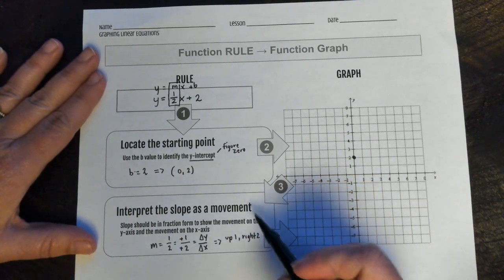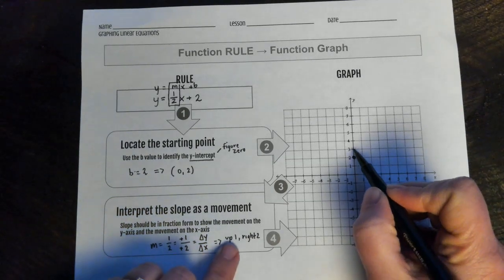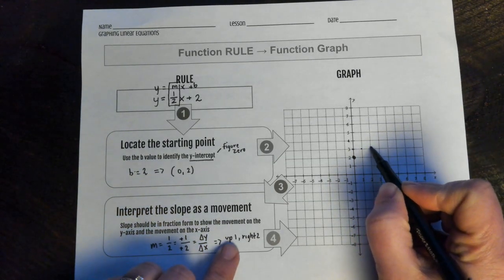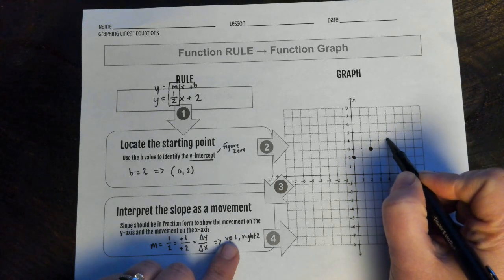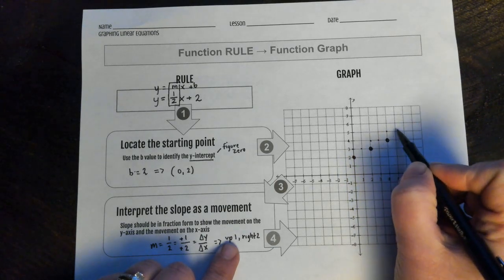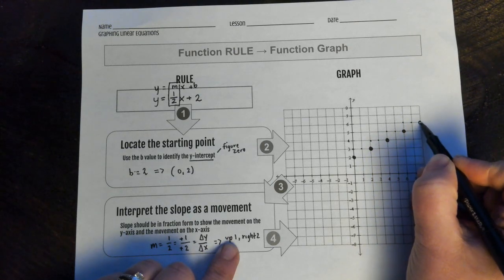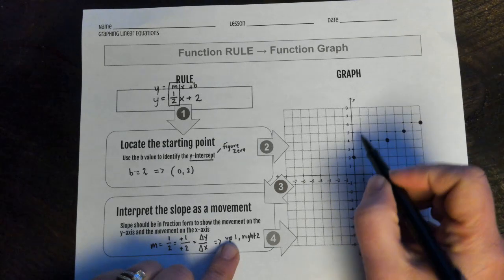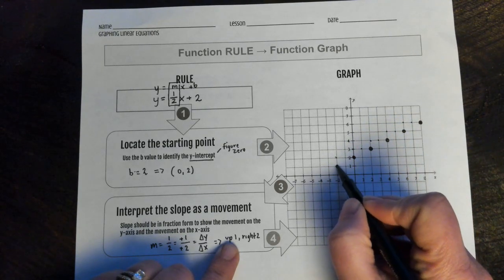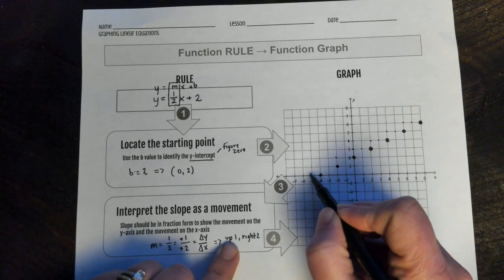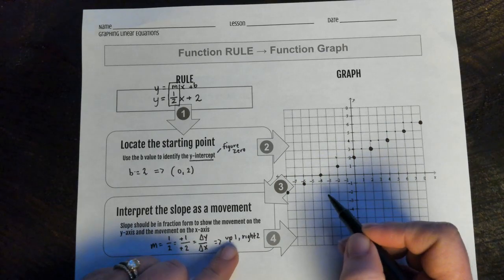So now that I know the movement, I go back to my coordinate plane and I start moving. Up 1, right 2, and I make my point. I follow this pattern all the way through the remaining coordinate plane that is given. I can see that staircase pattern, and I'm going to mimic that pattern in the reverse direction so that I can get as many points on the coordinate plane within that view.